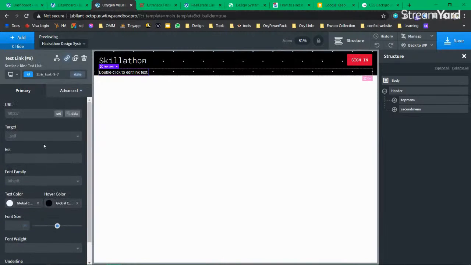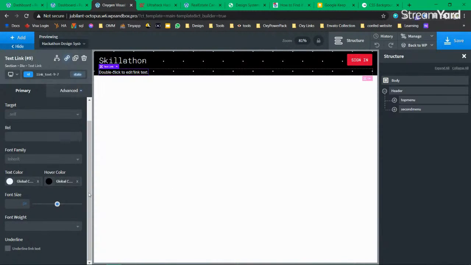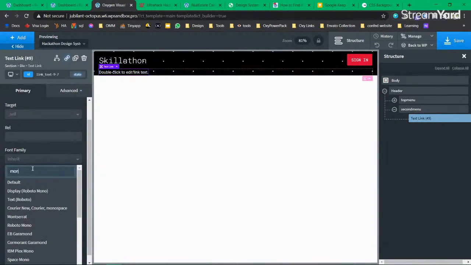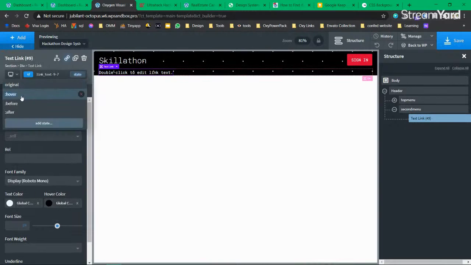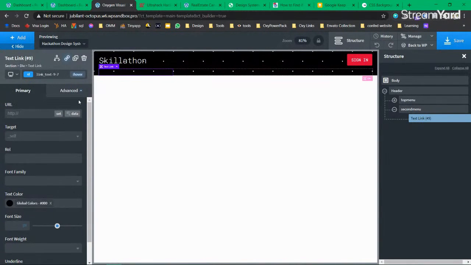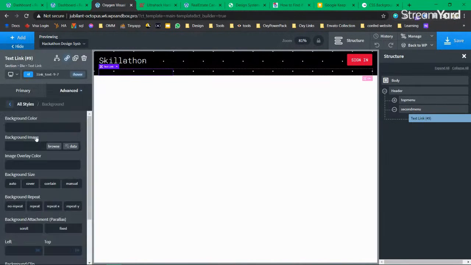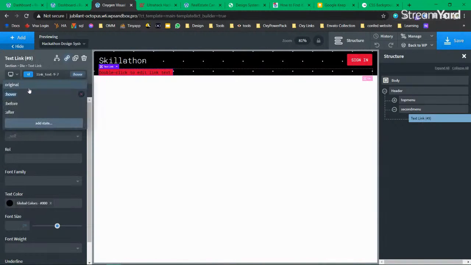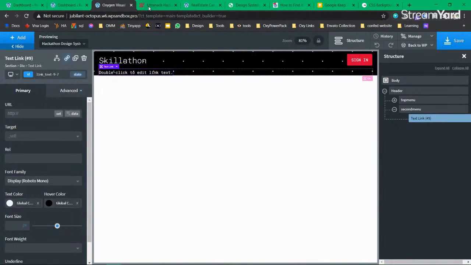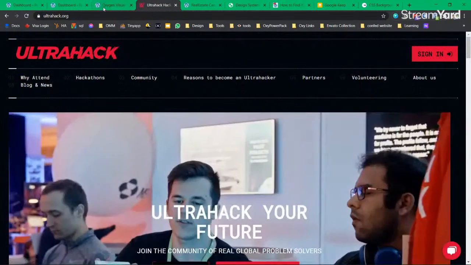And also we have to change the font to Roboto Mono. It's good now. And when it is hovered, we also need to change the background color as this. So when you hover over it, you will get that. See? But okay, it's nearly there.